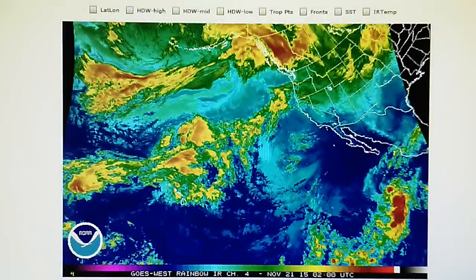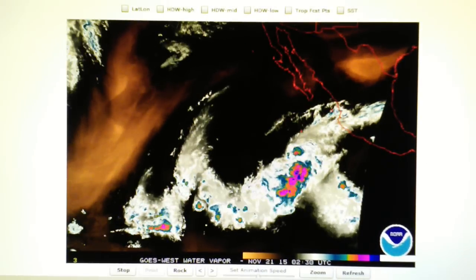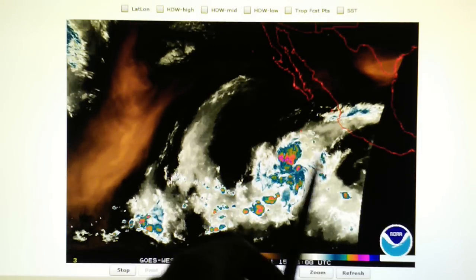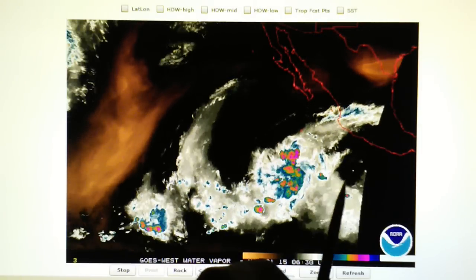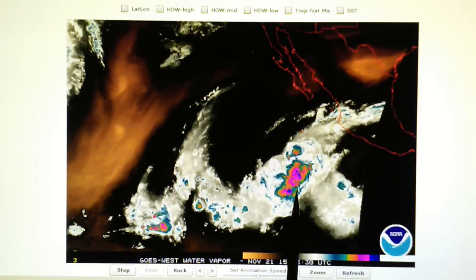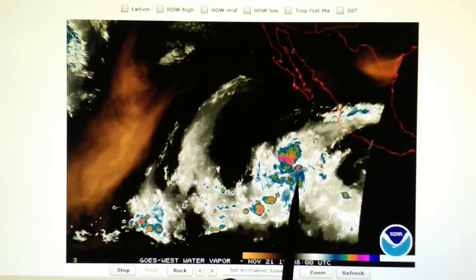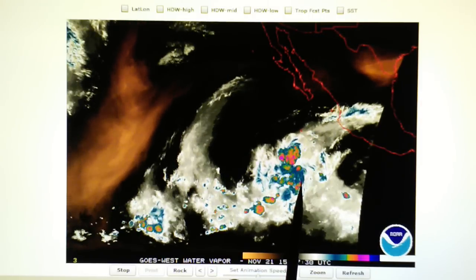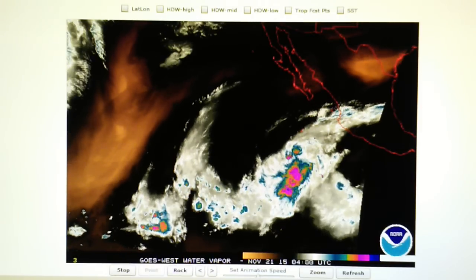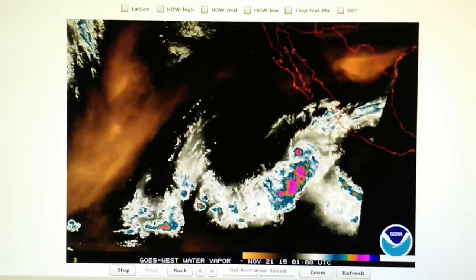So we saw that. Let's take a look at the East Pacific, and we can see Rick up close. There's not been a whole lot of microwave blasts today. This storm would quickly develop into a Category 5 storm in these 85-degree waters. So they've been keeping this storm in check at about 40 miles per hour. Like I say, if they didn't do that, this storm would be a Category 5 within 24 hours, just like Hurricane Patricia. So that's why they do this, and that's a good thing. We can prevent catastrophic damage, and we've been watching that all summer long.